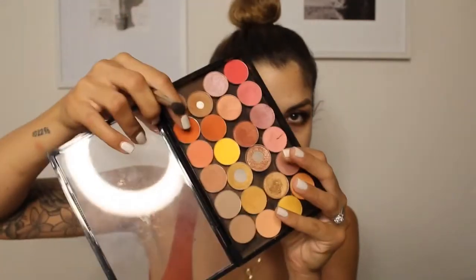When I'm doing a dramatic eye, I like to use black, but since it is dramatic, brown works as well. So I'm going to take the 224 fluffy brush with this color called Rule and dust this all over my brow bone. I know it looks crazy, but it's a great color to add to your collection to bump up any warmth.